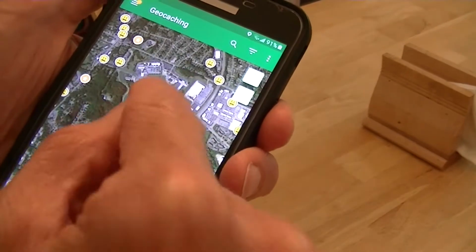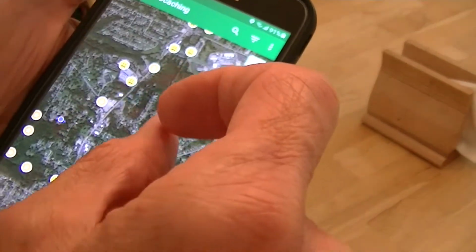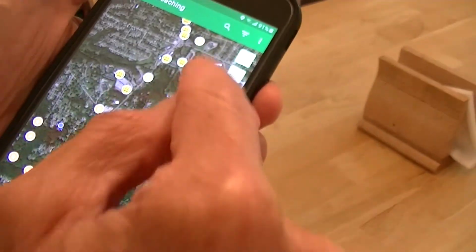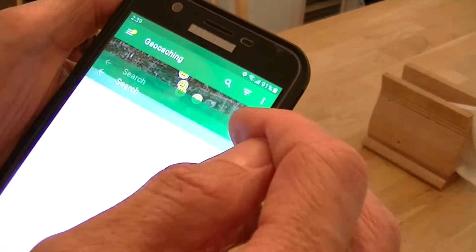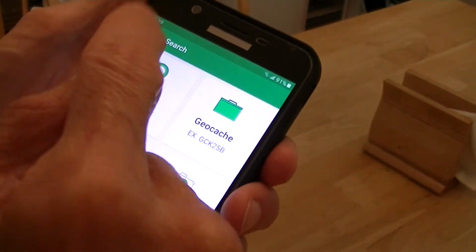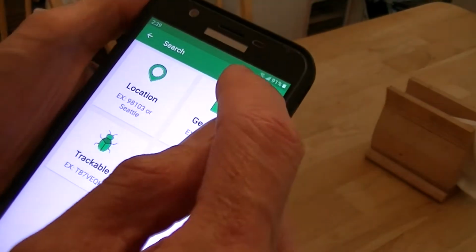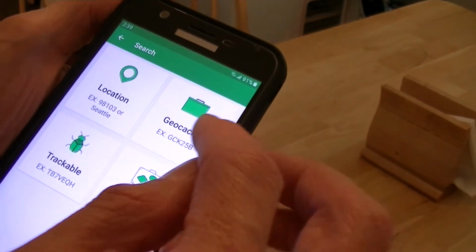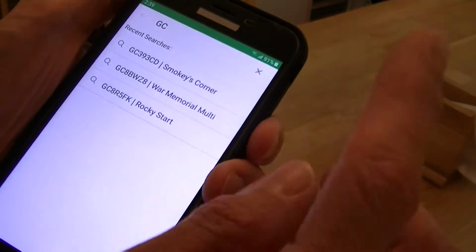But if I go over here, here's a green one with a cache container. That's one that I haven't found yet. That's one way you can choose a geocache to find, by using the map. But you can also hit this magnifying glass up here, and where it says location, if you tap that, you can type in your zip code, and that'll show somewhere near you. Or if you know the exact geocache you're going to find and have the code for it, you can tap that. And this is one we're going to find today.